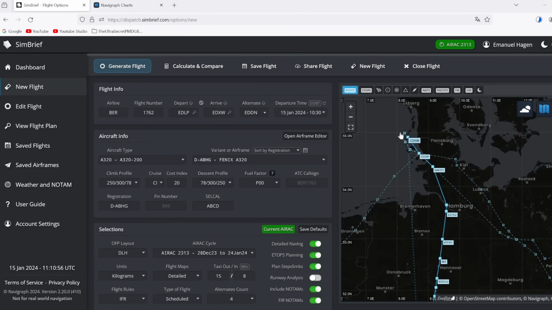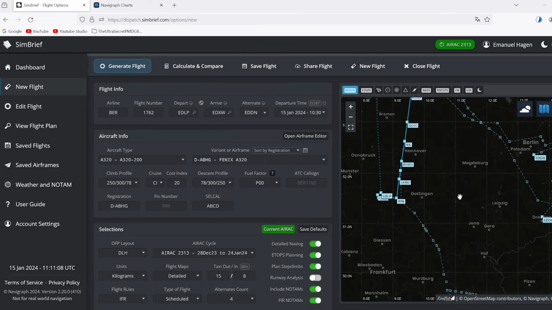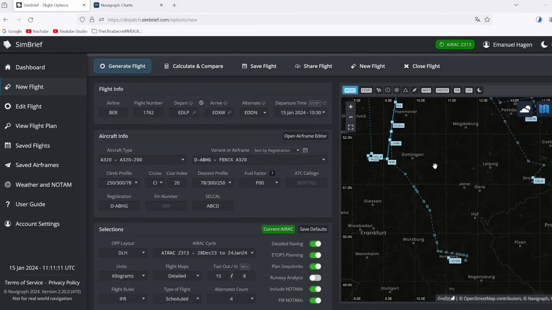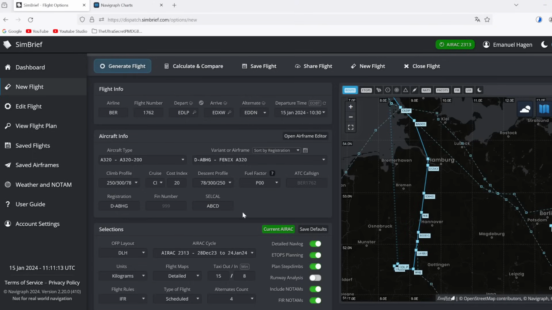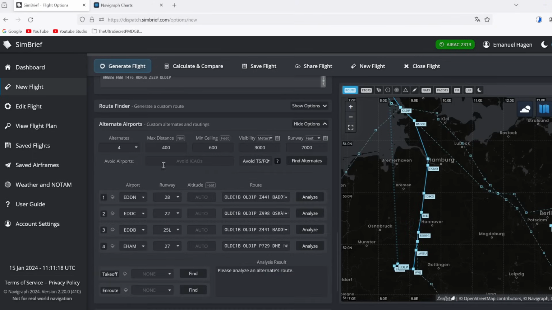And obviously, considering that Sylt is our alternate, then we've got Hamburg as a large city over here, we've got Bremen as a large city over here, we've got Lübeck as a large city over there, all of which do have airports available. So the reason why Simbrief goes, for example, down here for Nuremberg is pretty much beyond me. Now, let's have a look into how an actual airline alternate planning might look like then.